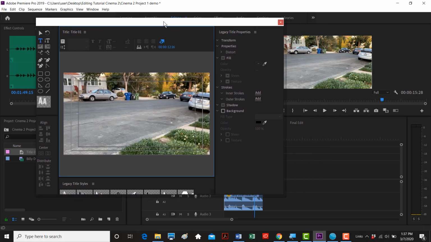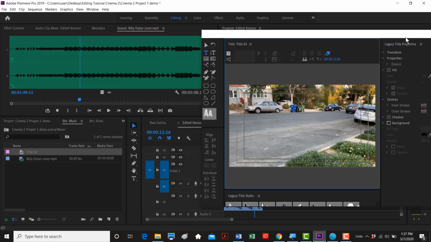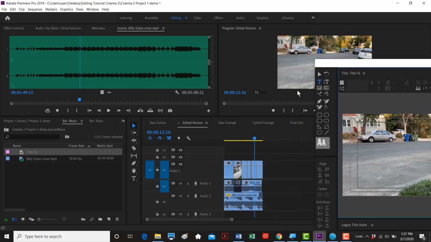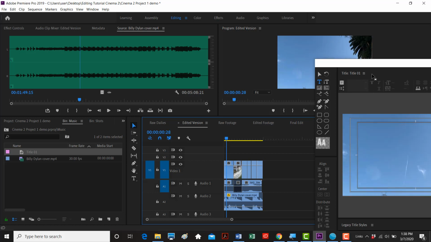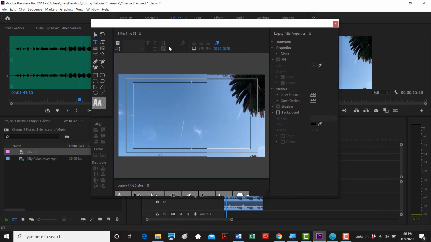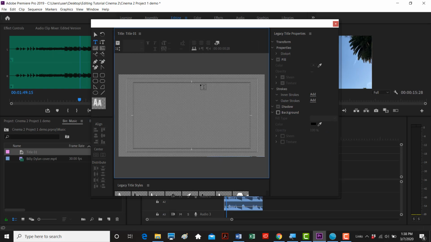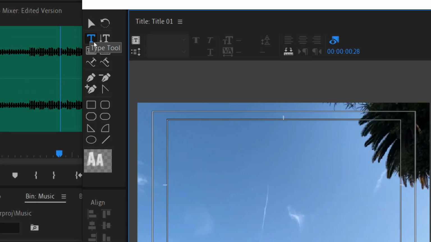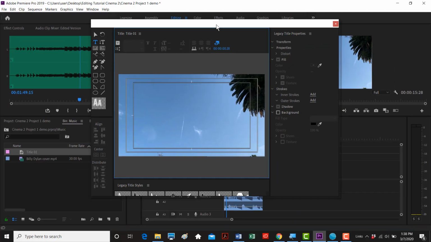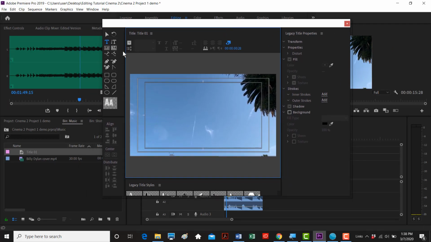And let me put my playhead over the first shot in my sequence, because this is where I want the title to come in. So it's showing me the frame that the playhead is over, and if you would rather see the transparent background, you can select this. Now it's just a blank background, but sometimes you want to see the title over the image that it's coming into. By default, the type tool is selected, and if you've ever used Photoshop, you're going to recognize a lot of these tools.